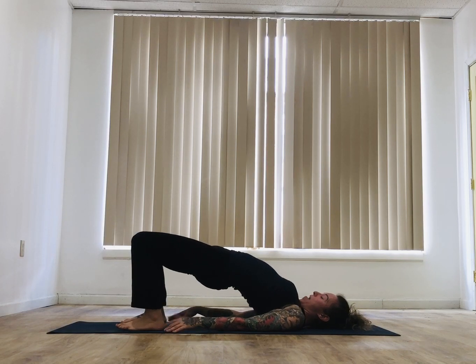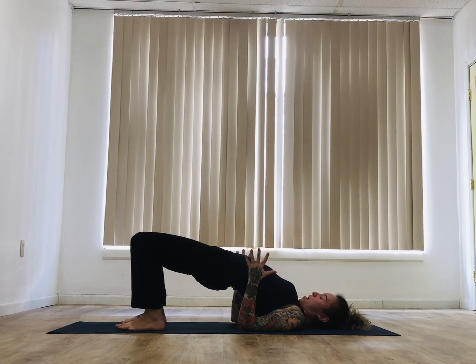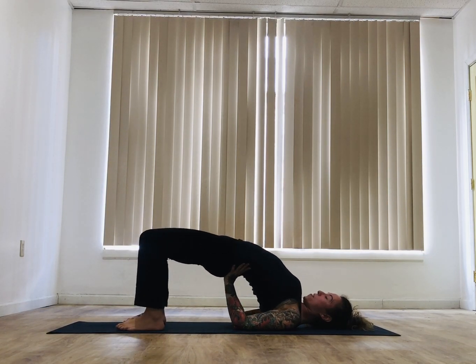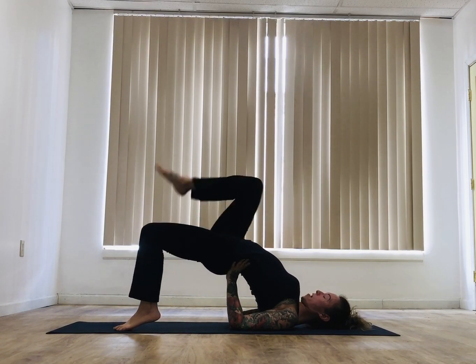This time you're gonna bend the elbows and bring the fingertips up towards the ceiling. We're gonna come into what's called a supported bridge. See if you can get the hands underneath the hips. It's gonna lift up the hips a little bit higher. Walk the elbows underneath. Then from here, we're gonna find a quick shoulder stand.